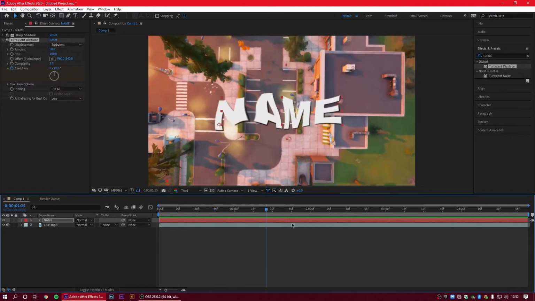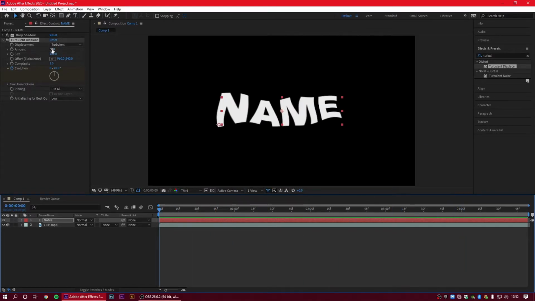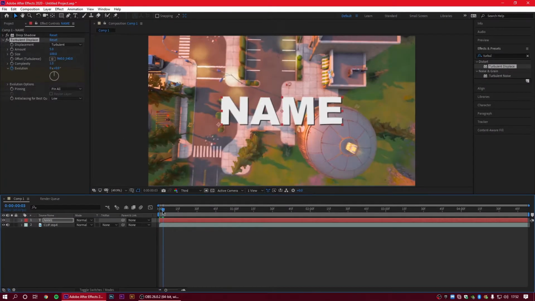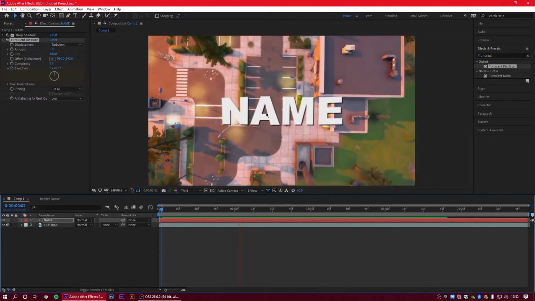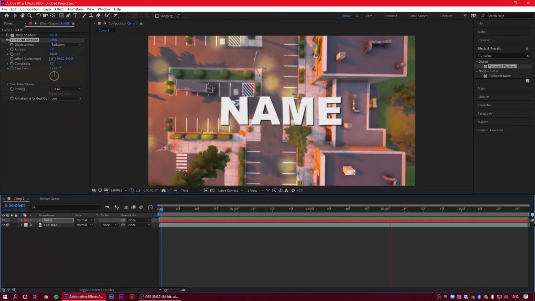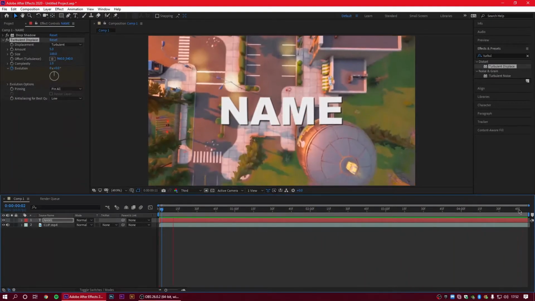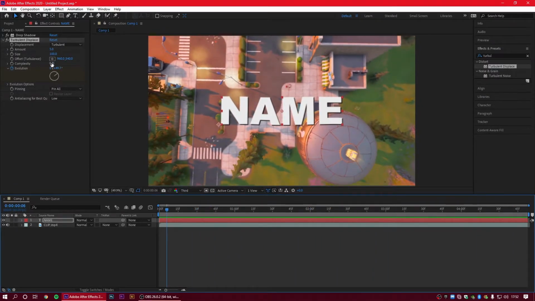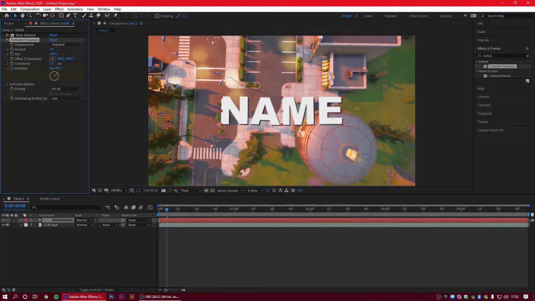Alright, so you should have something like this. Obviously we're going to lower the amount, so I'm going to say 5. So now we should have something that looks like this. A nice, cool looking movement thing. You can up the complexity if you like. I'm going to up it to about 2.